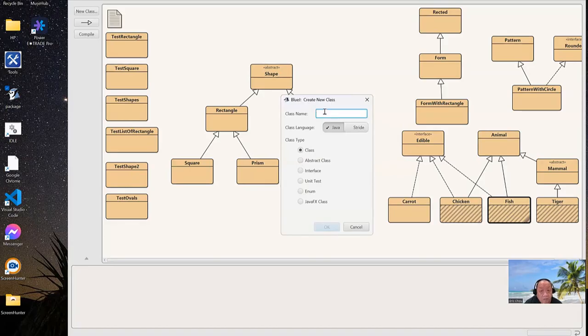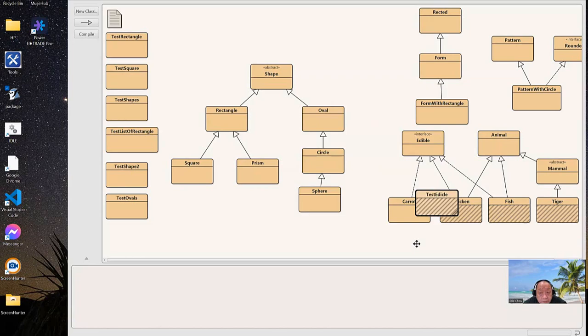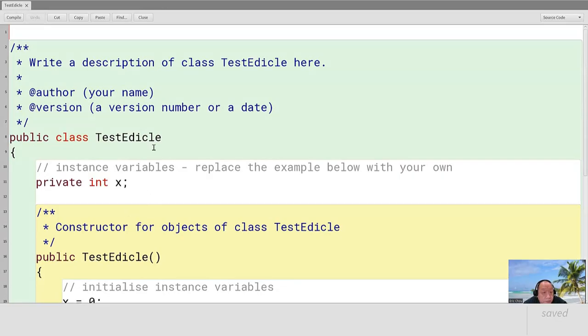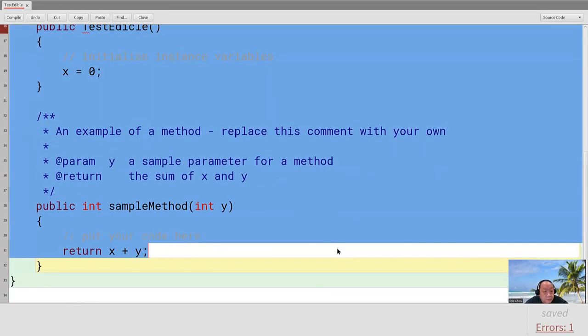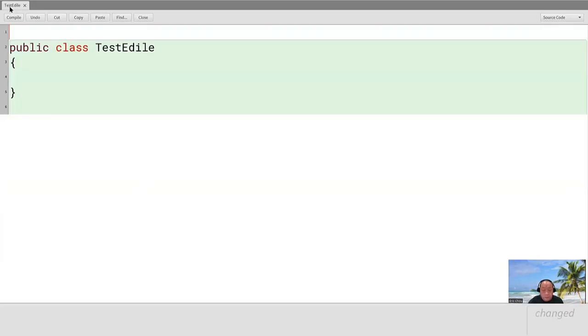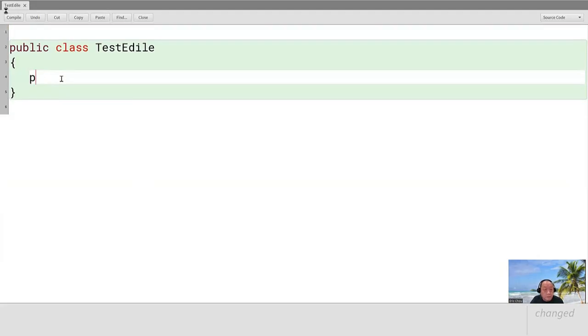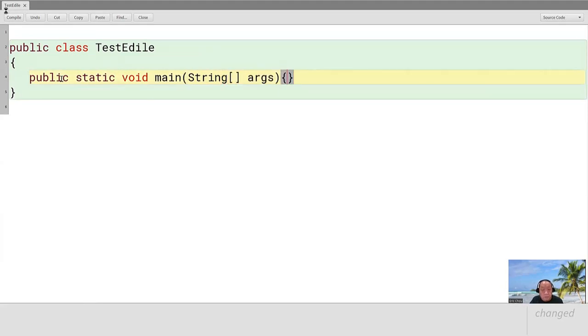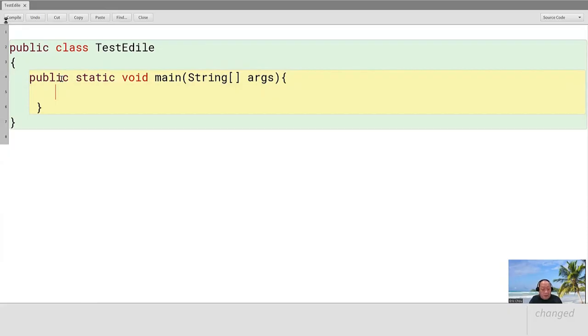Let's create a tester class. So let's test Edible. Okay, so let's create a carrot.